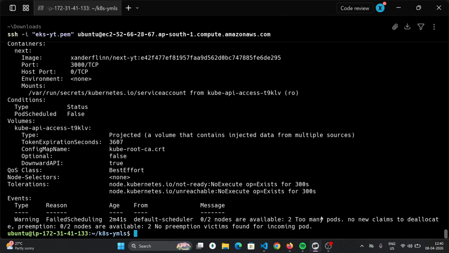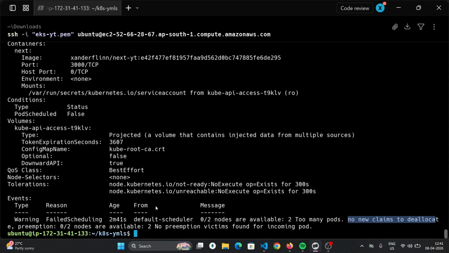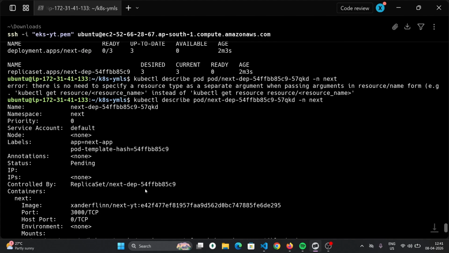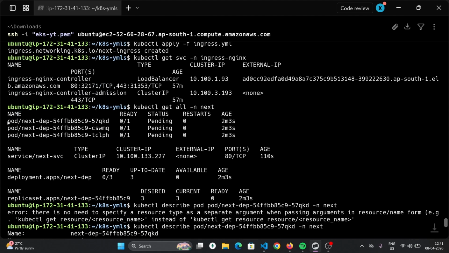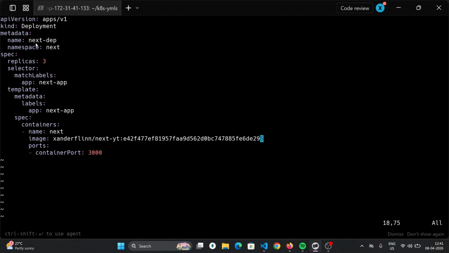Too many pods, no new claims to deallocate. Let me go inside this pod. Let me see the deployment. Next deployment replicas. ठीक तो है सब.